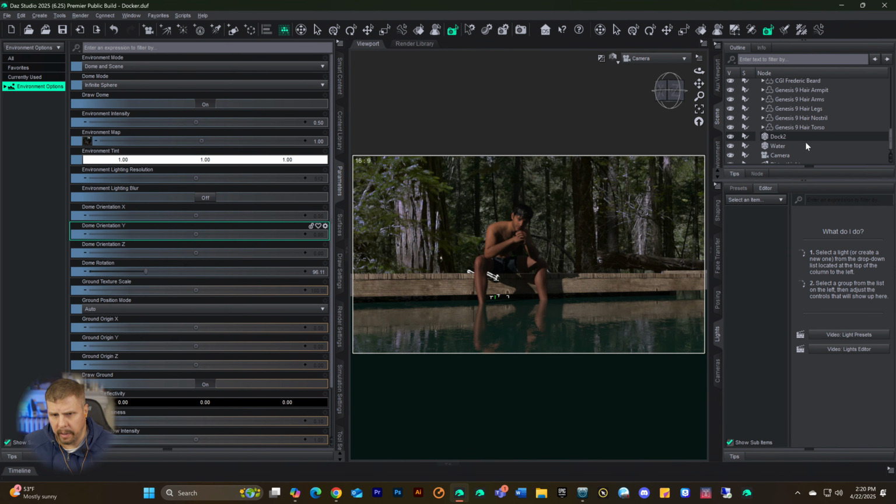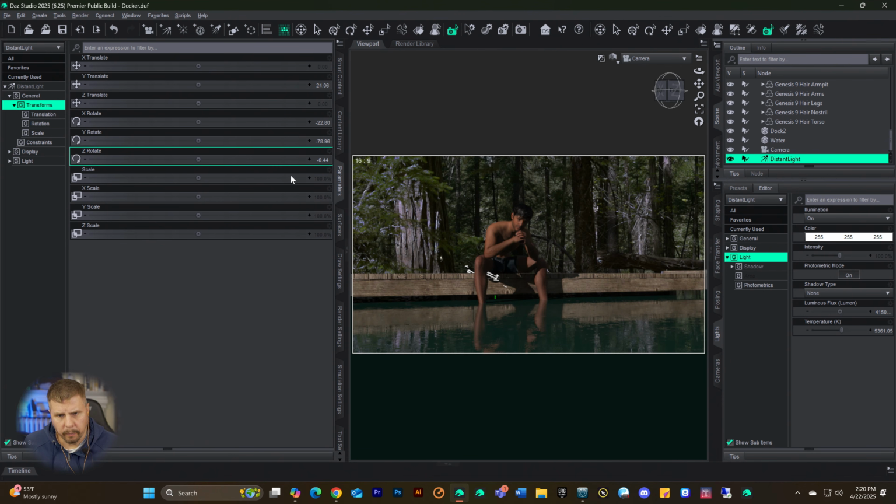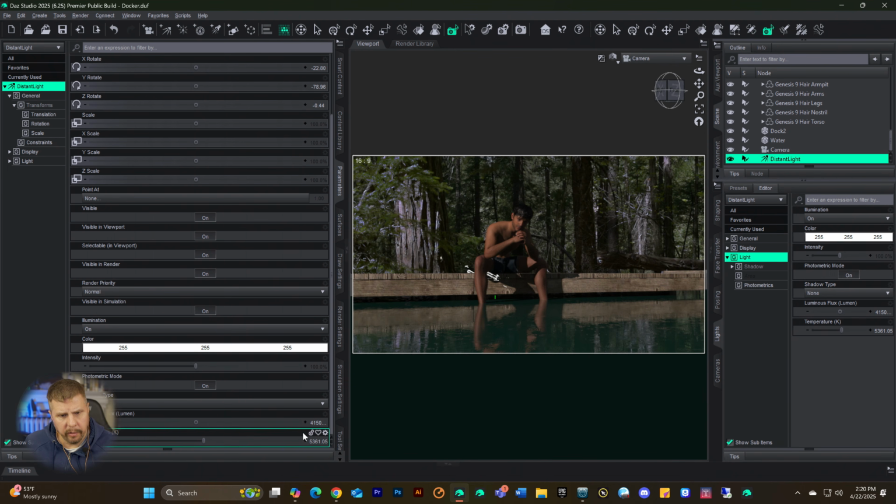Okay, then we take our distant light and we go to parameters, distant light, intensity 6. Eight. And let's see what this looks like.